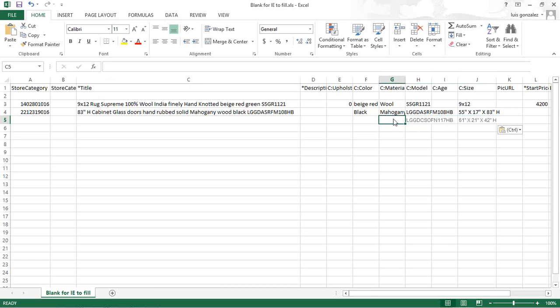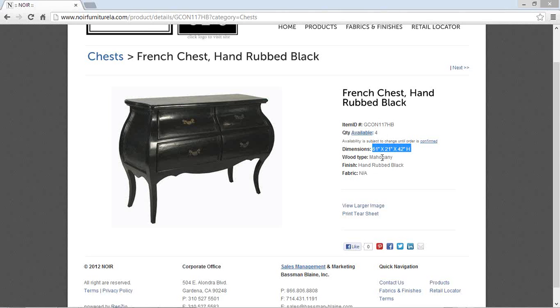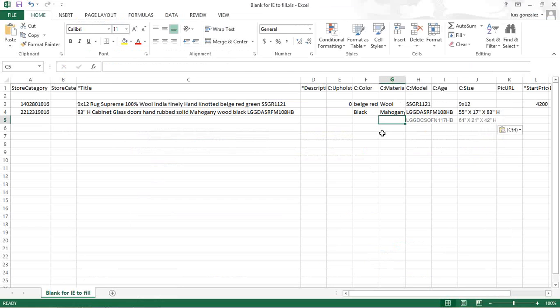We grabbed our size. Let's see what else we can add to this picture. It's mahogany wood, so we're going to write that in there. Actually, mahogany, there it is. It'll pop up, but we definitely want to use capital letters. We want to go mahogany wood. Okay, so that's in there now.